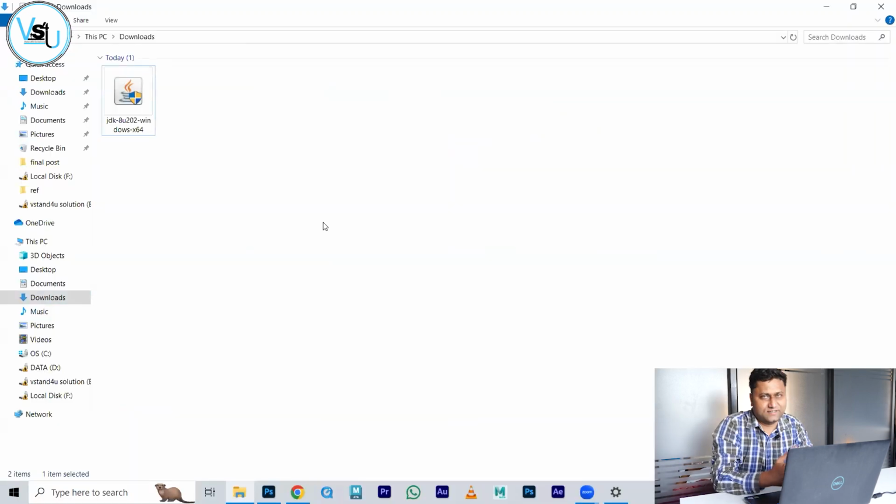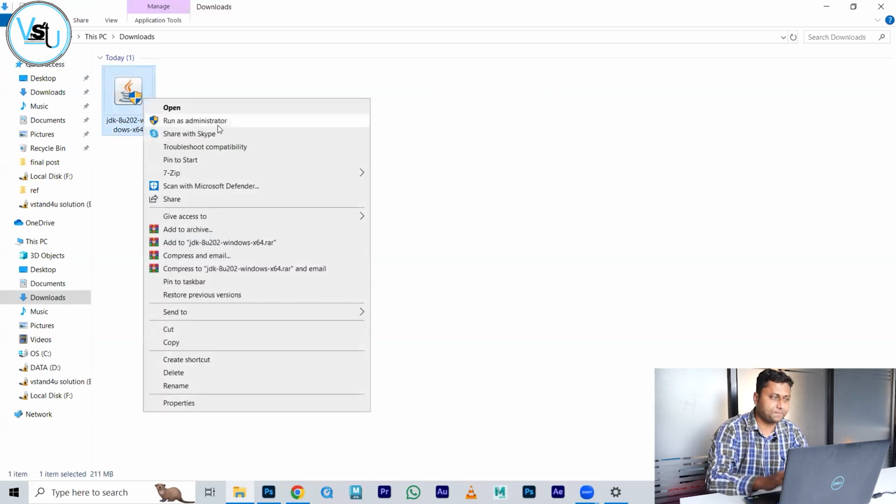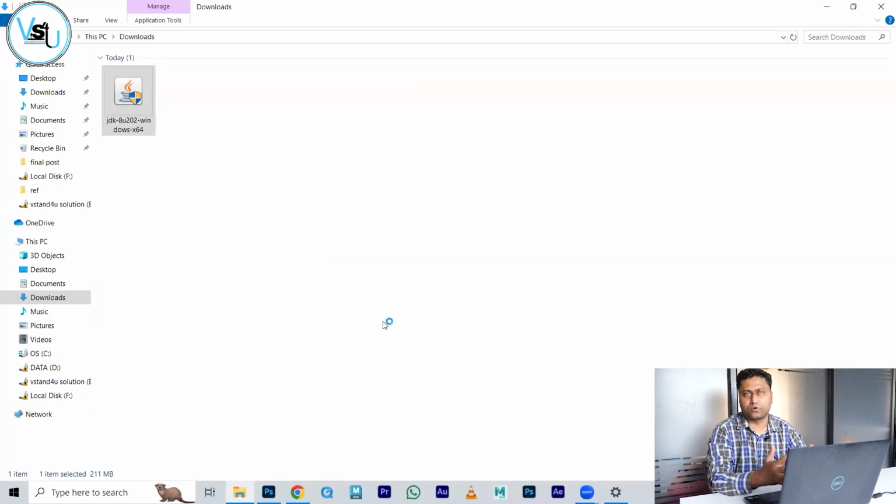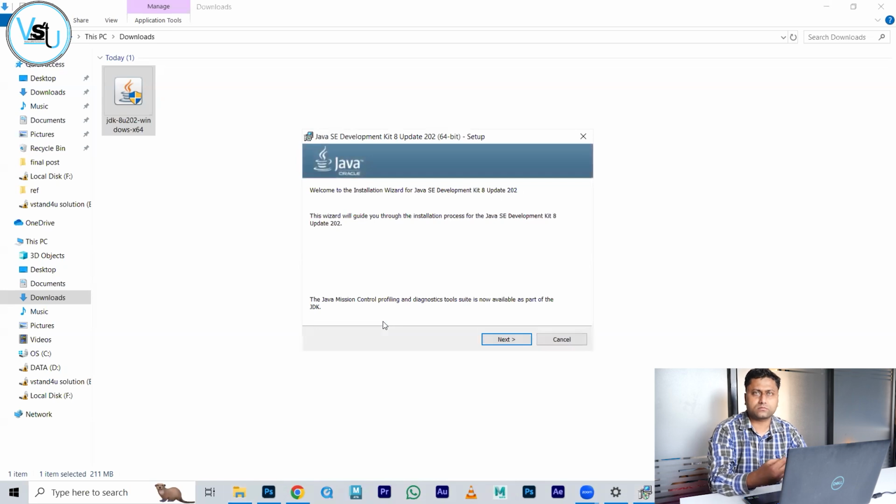Okay friends, as you can see, JDK download is completed, and this is the symbol you should see, the Java logo. Hope you remember the Java logo, the coffee cup with the fumes. Once this is done, what I need to do is right click on this and choose run as administrator. The moment you click on run as administrator, it will ask for Windows confirmation. I say yes, and then wait for a moment. The installation will start. Over here, it will ask basic confirmations where you need to say next, next, next as usual. Okay, so I'll say next.